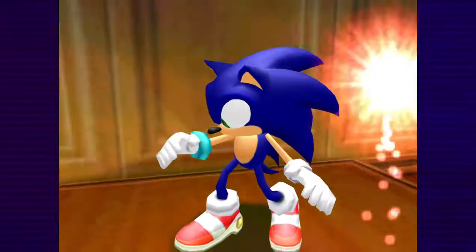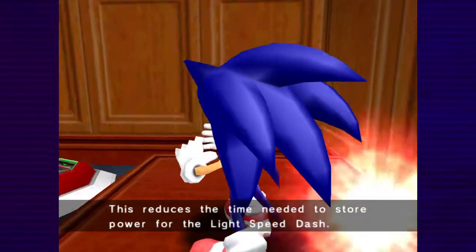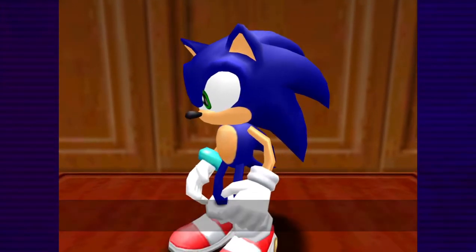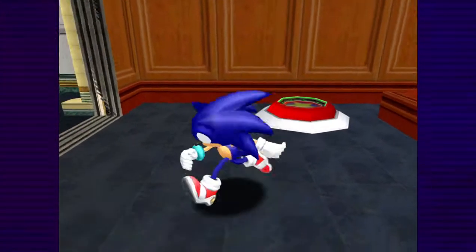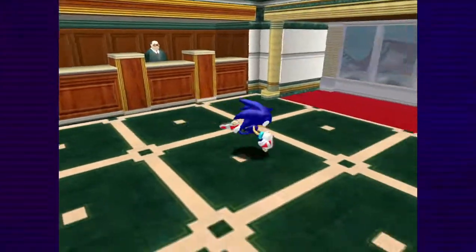Alright, we got a hot new bracelet. This is the crystal ring. This reduces the time needed to store power for the light speed dash. Well, honestly, that is useful, because it seems like it takes way too long as it stands. What? I hate this door. Okay. Alright.